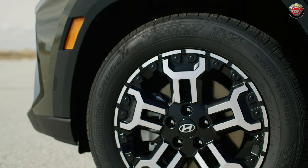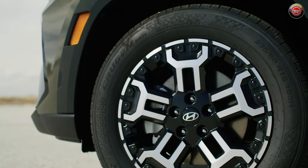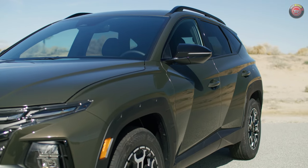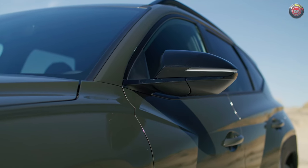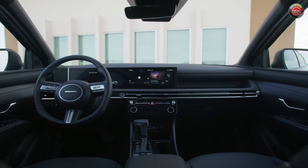Bolder and simplified design details create a more rugged appeal, especially on the off-road-themed XRT trim grade we're looking at here. It features a more robust collection of body cladding design details that might wear a little better out there in the brush and dirt than some of the more streetwise trim treatments found on other trim grades.